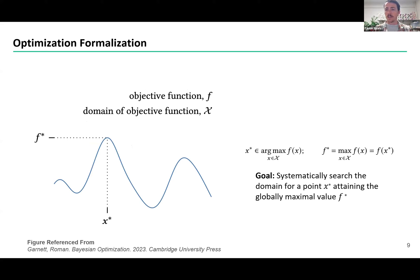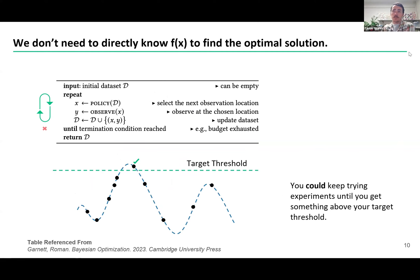This is where we introduce the field of optimization. In optimization, you always have the so-called objective function F, which is the actual solution space. We don't necessarily know it, but we know it exists over some domain X. Our goal is to systematically search through this space such that we end up with the highest value X — we'll call this X star — that gives us the best value of our objective function. One approach is random sampling: you don't have to know what that objective function looks like. F of X can be unknown to you, and you can simply sample new experimental observations randomly until you find one that goes over your target threshold. But that's not very efficient.